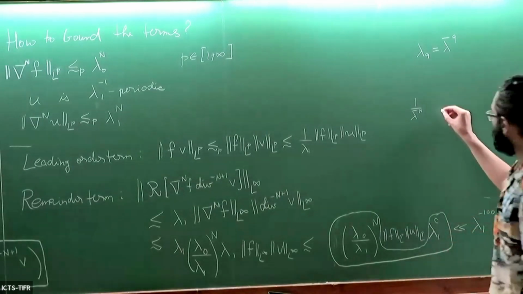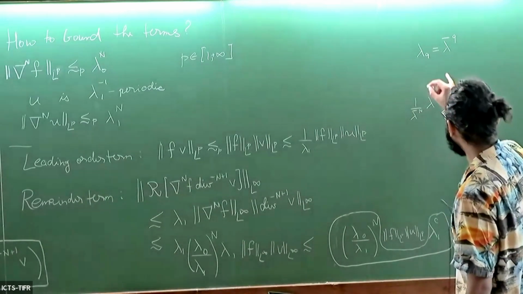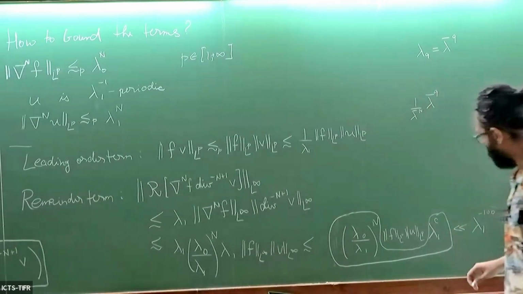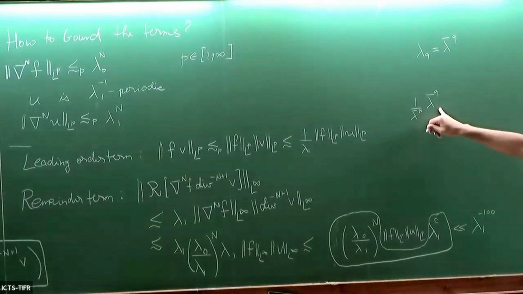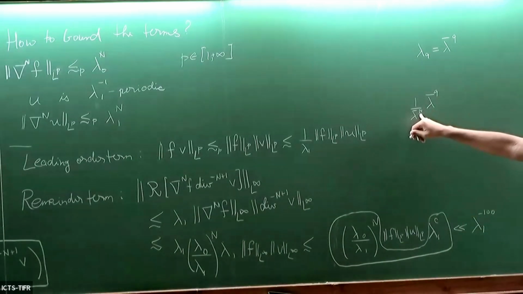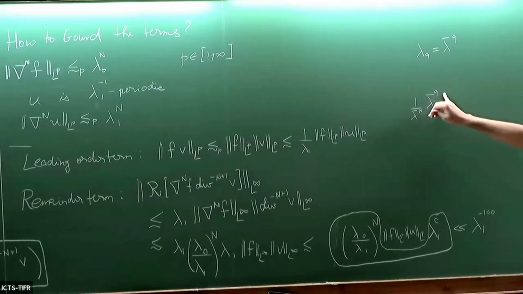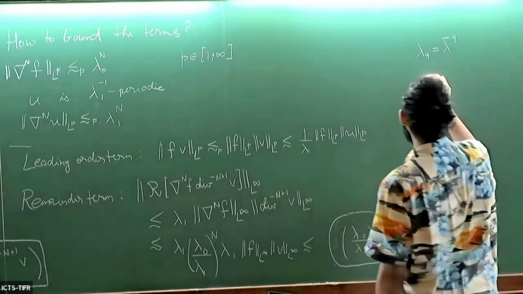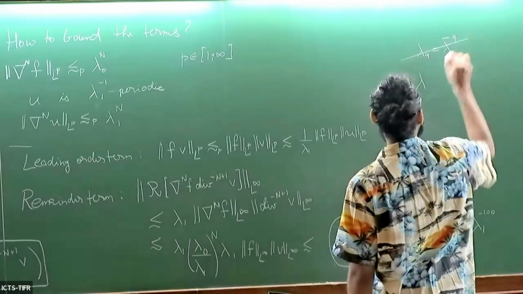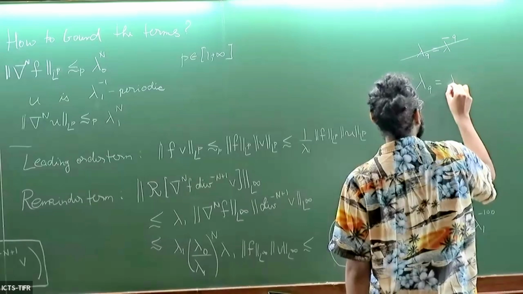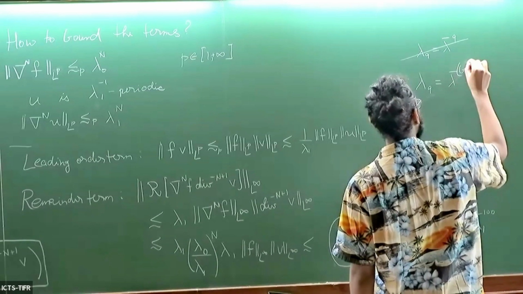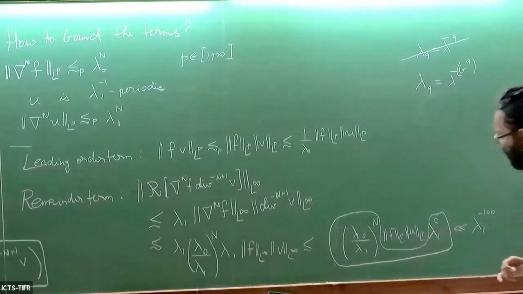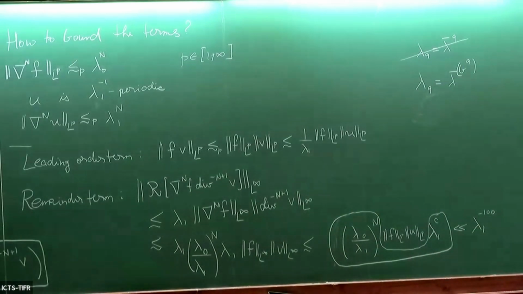Whereas this here would be some lambda q, and lambda q is lambda bar to the power q. And this q can be very large. So if n is supposed to be fixed in my iteration, this is not going to be small. As q gets large, this will completely eat up this. But it turns out that if you now use a super exponential scale, so instead lambda q is going to be lambda bar to the power b to the q, then actually you can always close this, as long as b is larger than 1.